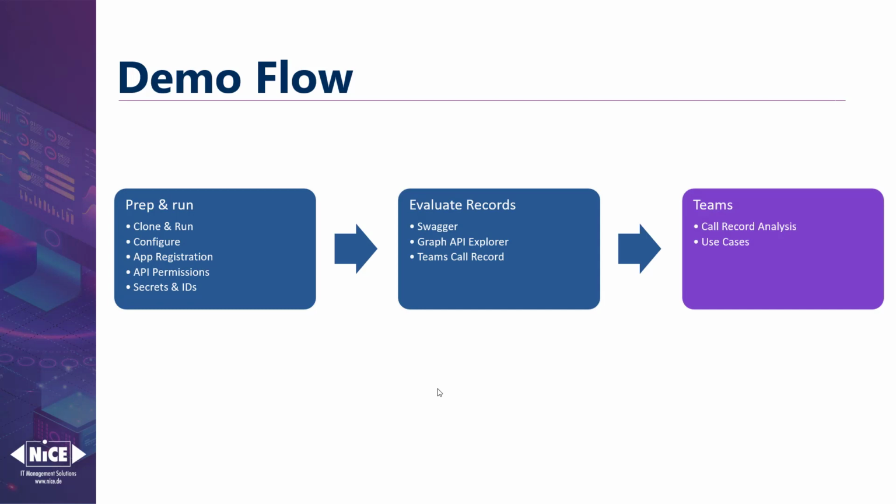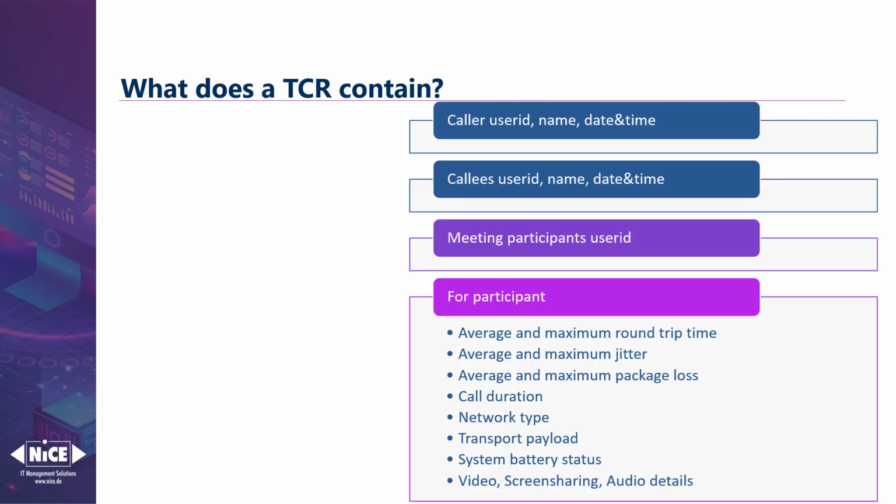Let's quickly do a recap. First we built the application on the client. We ran it after registering the service principal, receiving a call record, and in the last steps we analyzed the call record. The call record, we learned, has a lot of valuable information that can help us answer a series of questions.